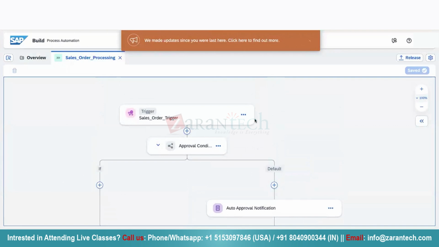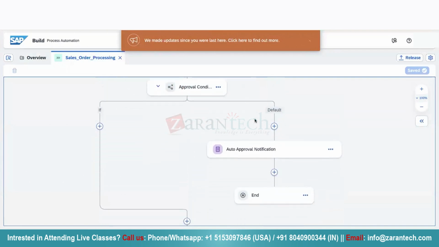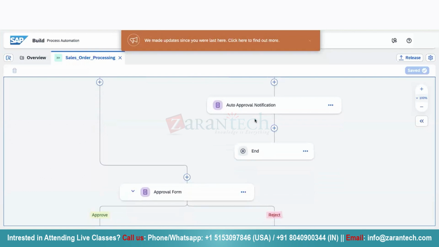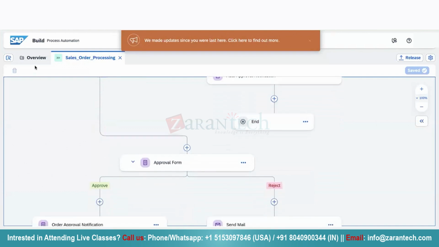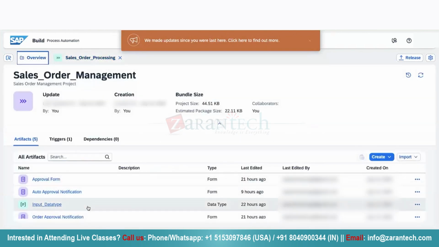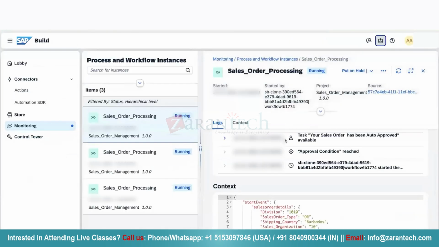I did not develop anything. Even if I remove my UI application, you can build your entire automation process with an unattended bot kind of application, and you can develop your own process through BPA. Okay, so this is about your BPA, and I'll touch upon other components over here. You have your own approval form, an auto approval notification example, and you can also monitor all your applications using workflow instances. This is a backend where you can actually monitor this.